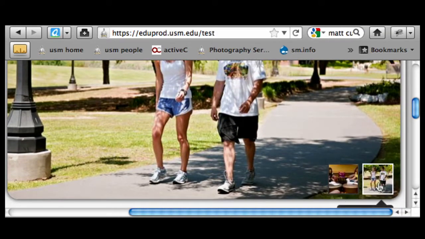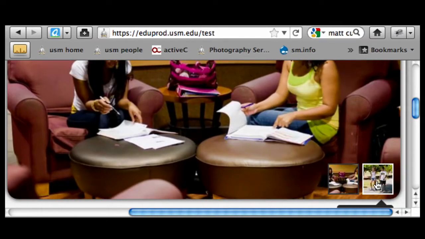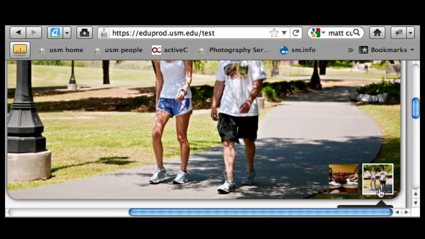Now, what you can see here is that it's auto-generating these thumbnails, and it's basically taking a cross-section of the image. And typically on thumbnail images, you want a nice tight crop. You want some type of detailed view or something that's going to maybe read a little bit better at that size, which is 50 pixels by 50 pixels. So what I want to do is go back in and show you if we crop out a detail element from those images, that might work better as a thumbnail.